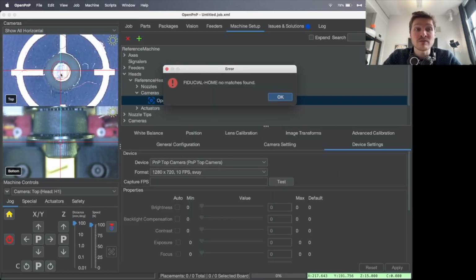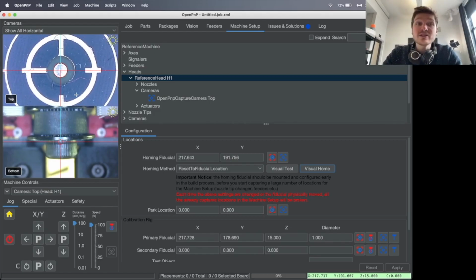This dot is really important because when we home to the front left of the machine, it's really imprecise inherently. It's not nearly precise enough for picking and placing components. So after we home there to get a broad idea of where we are, we move the head over to this dot to get a really precise idea of where it is. And because of this, if you ever move your datum board after you do this step, all of your other calibration is going to be affected by that. So that's why we do this step first and get this set up, and why it's also important you don't move your datum board after you get this all set up.